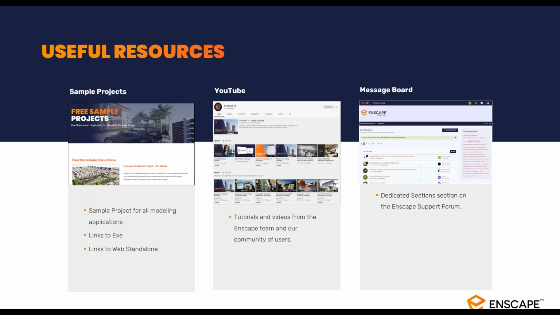In addition, at the very bottom of our website, if you go to enscape3d.com, you'll find some sample files. So here we put together some ready-to-go Revit sample models that you can automatically upload and explore and use for testing. YouTube is another great resource for learning more about Enscape. You'll find some great videos from our users as well as from our technical support staff. And then speaking of community, our message board is a great place to really get some unbiased advice and also answers to your commonly asked workflow questions. So sample projects, YouTube, and the message board are great places.